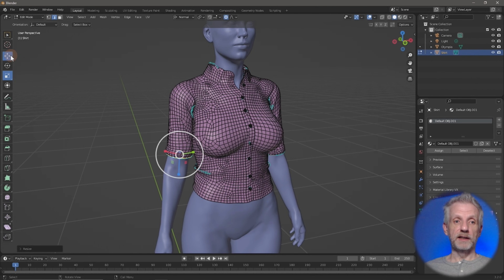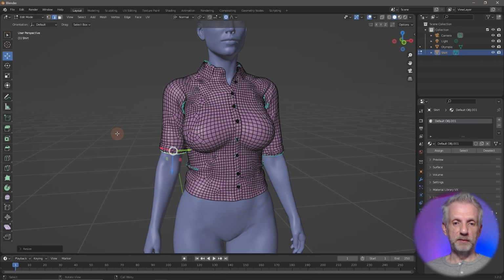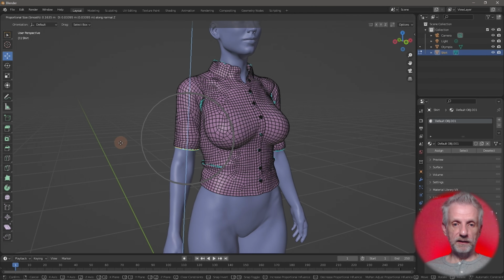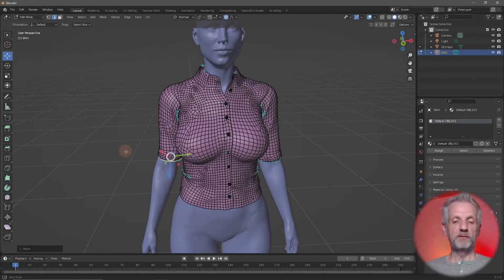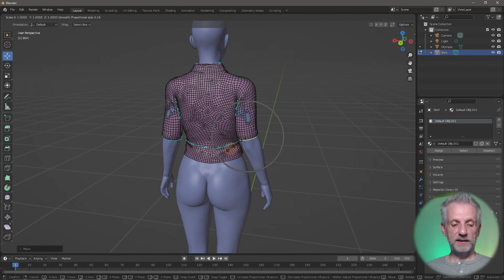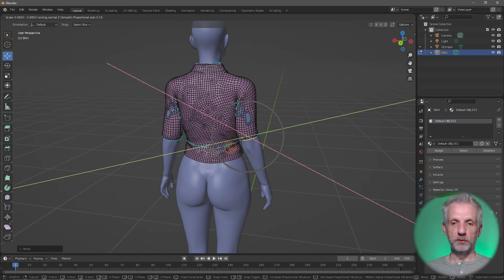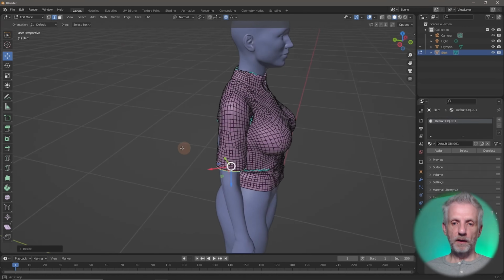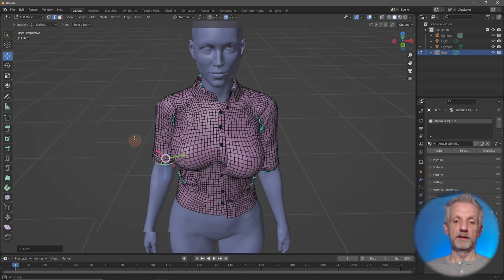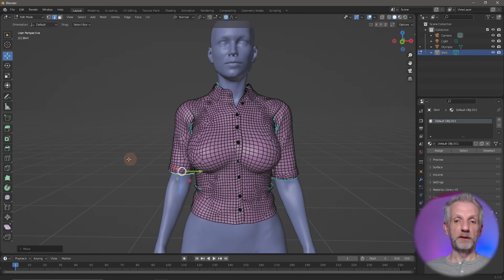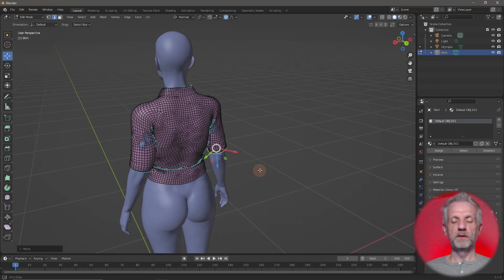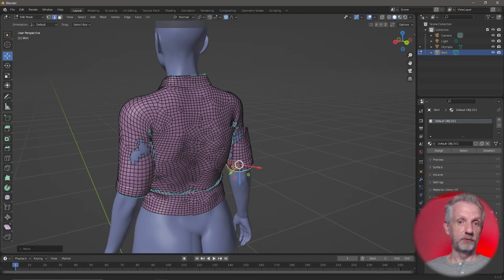Let me undo this actually and show you how much quicker this would be with the shortcut keys. So I can say G, Z, and then move it down. So you don't have to worry about the manipulator. Much like flaring out now is S, Shift Z in both directions to do that. And then we can say G, Shift Z to move it into position, and then you do that. So sometimes you'll see people doing that and you think, how did you do that? Was it magic? But no, once you learn how to work with Blender, it really grows on you, this concept.